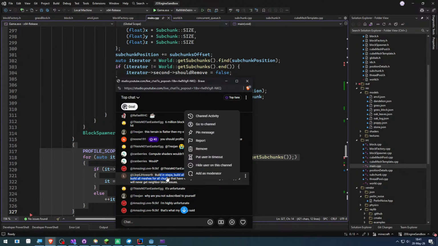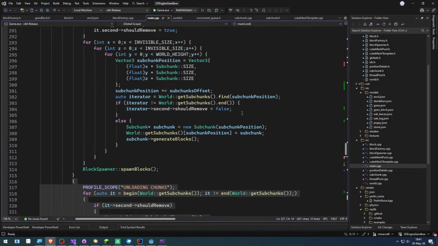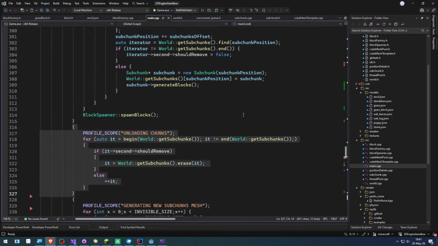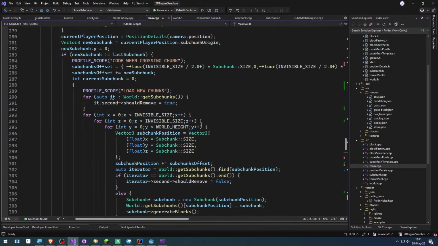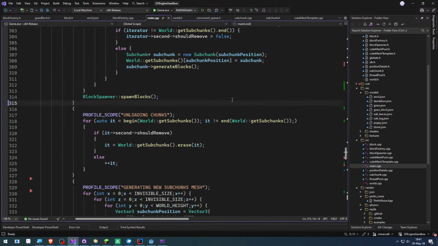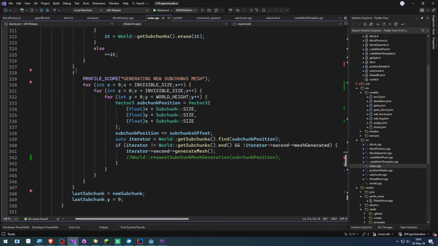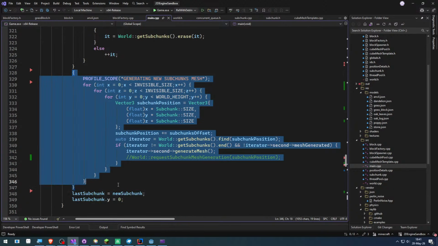And you said this will work even if I do the mesh generation in multiple frames. But I'm not sure how that will be possible. Let me think about it before I comment. So I'll have to remove this, since this is what causes the lag spike.